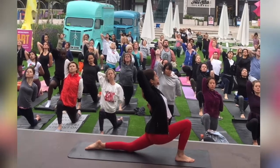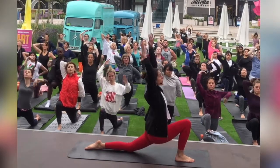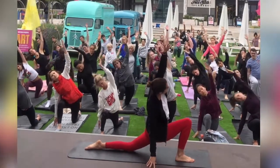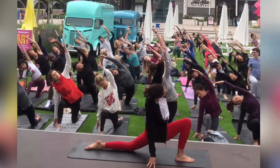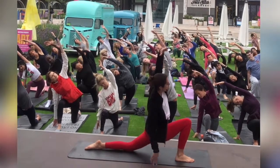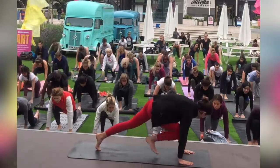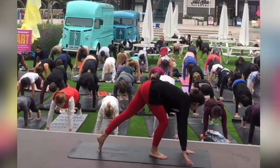Releasing where you are, take the arms back up. We're going to bring the right fingertips down towards the ground as you lengthen through the left side. Take that left arm across. Inhale, come back through center. Exhale, your hands down, tuck the back toes, right foot steps back, plank pose, and hold.